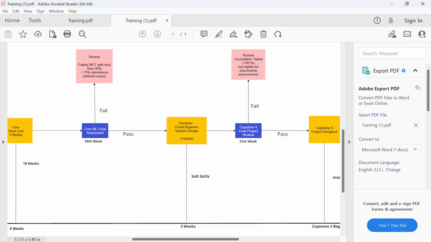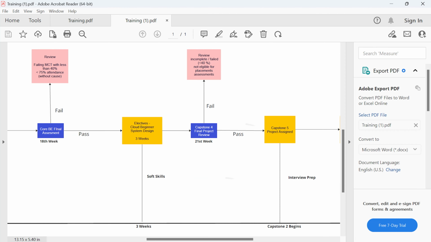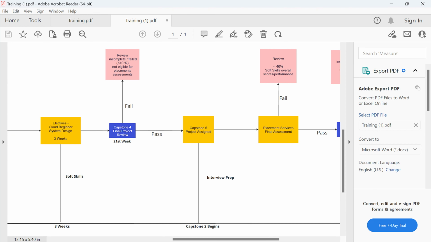After that, based on your project review and your scores, you will be moved on to the next part of the training, which is another major project, your capstone 5.